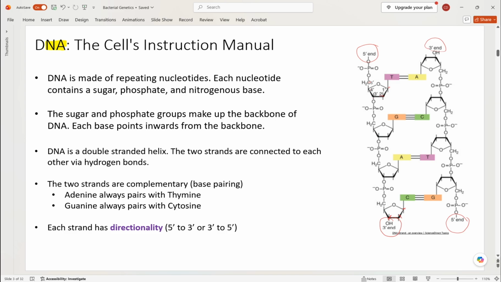What I want you to notice is that these two strands are running in opposite directions. We say that they are anti-parallel. Parallel, because do we see how these strands are running parallel to one another? Anti means opposite. And so if you look at how they're oriented, it's like two one-way streets that go in opposite directions. So we say that one strand is running 5' to 3', and the other strand is going 3' to 5'. So we say these two strands are anti-parallel.